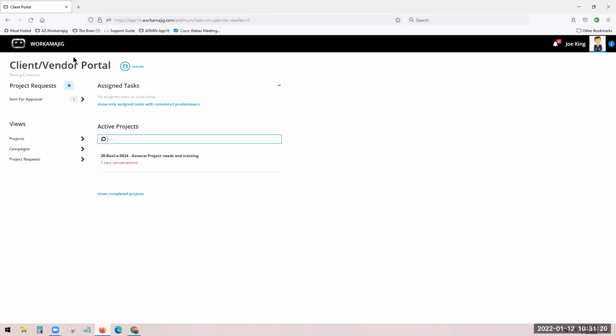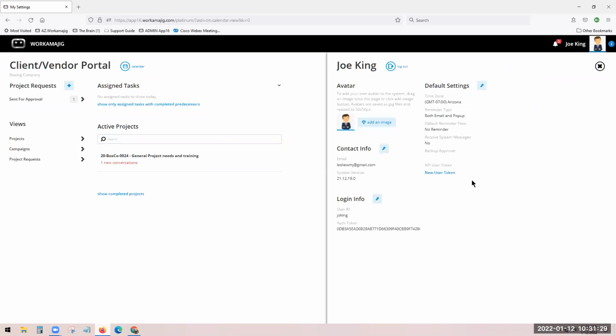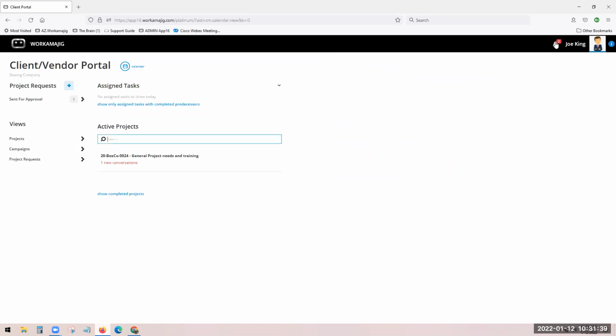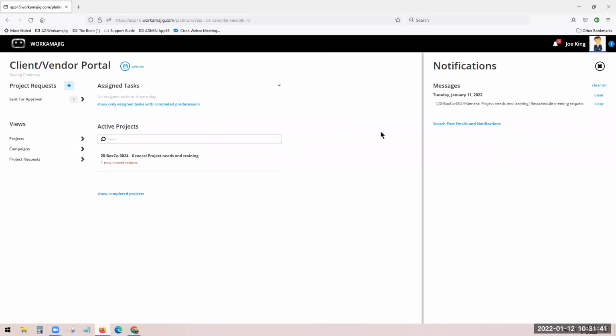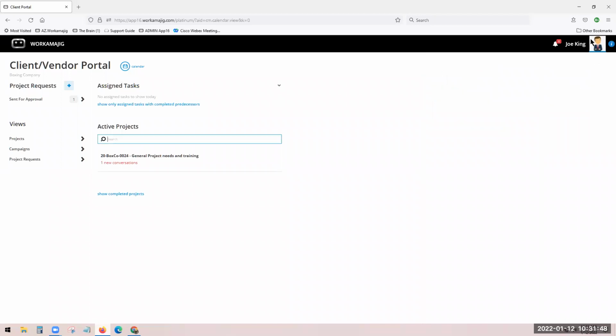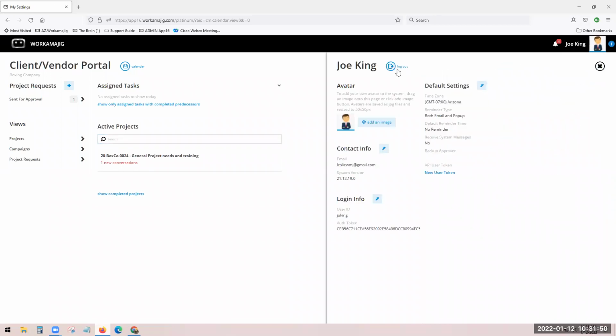That's also easy. All right, I'm going to log out of Joe King. Oh, before I do, he's got the same little right corner as you. If he clicked on his name, he can update his settings. He can change his avatar, all that fun thing. If you want to tell him how to do it, he can also log out. But before I have him log out, under the bell are also notices where he can see messages. He can see other things. So we'll see that also on another user's board here momentarily. Okay, I'm going to log out of Joe King.